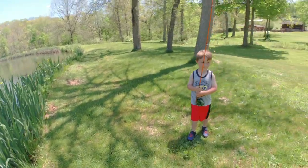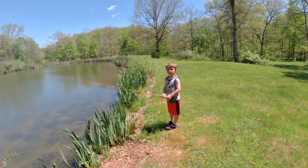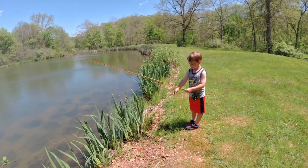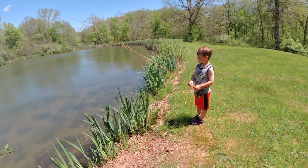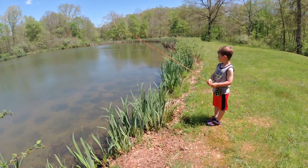Let's see if we can get another one. These fish were so spooky, we decided to change flies. What do we have on now, Judah? A beetle. We're going to see if they come back for the beetle. They seem to spook off the beds and then they come back pretty quickly. We're gonna see if we can entice them with a topwater beetle. Get you to a topwater strike.